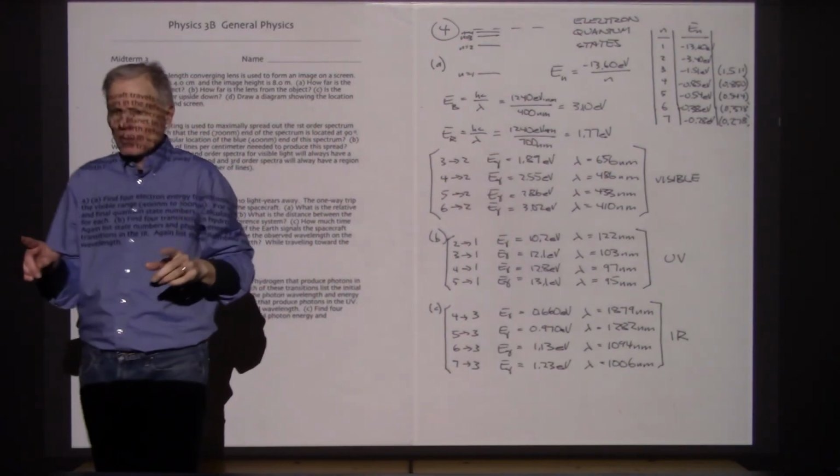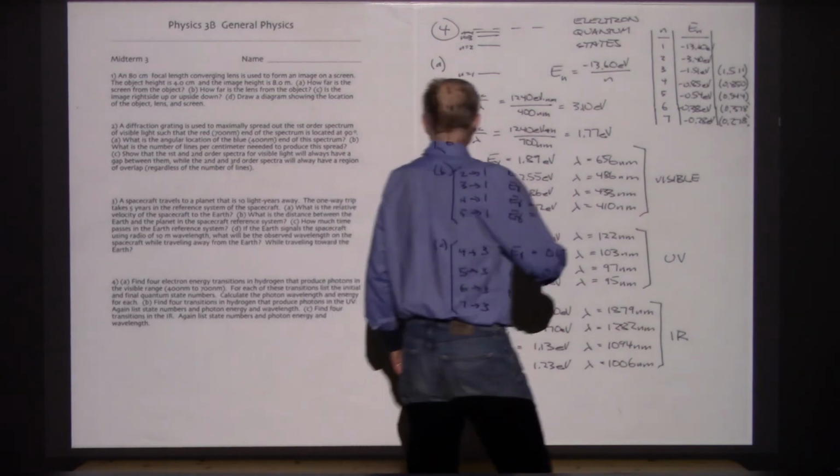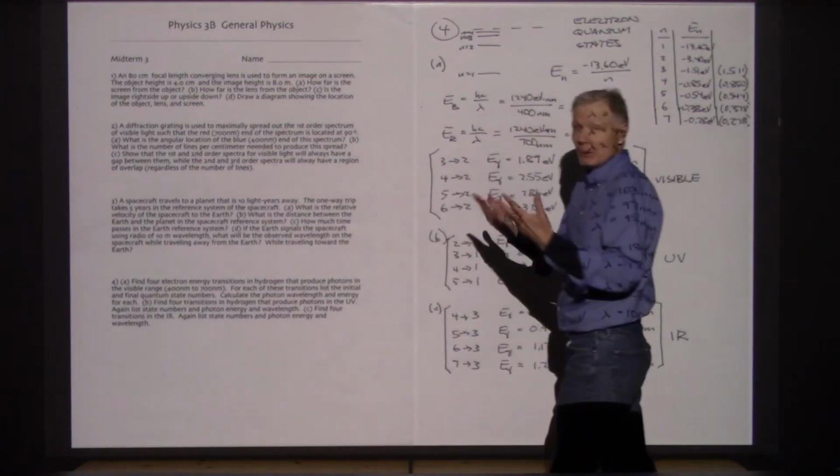So what I did first of all is, I'm thinking entirely in terms of energy. Energy is what gets conserved, not wavelength. Now I know there are those Rydberg formulas or something that the textbook is using. I would encourage you guys to think in terms of energy first. Get everything solved in terms of energy conservation, and then the last step is to convert into wavelengths. And that's the way the problem is written up, too.